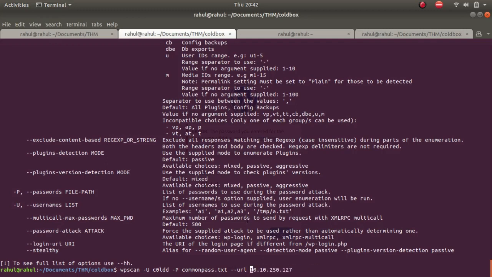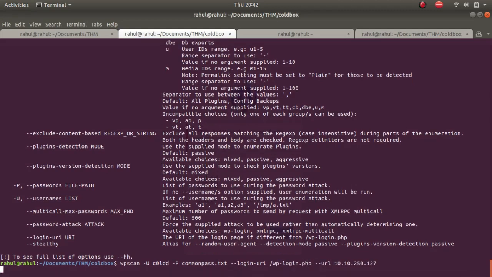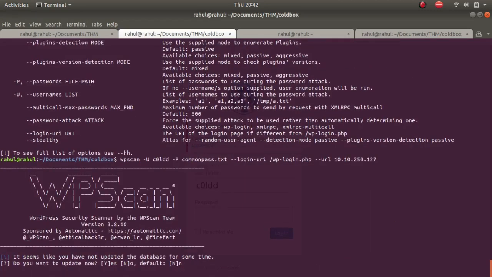There's one more thing, for example --login-uri, because there are quite a few login paths. One of them is wp-login, which is set as the default, but we'll not be taking any chances. So let's set the login URI, because we need to save time, which is wp-login.php. Let's wait for it to finish.